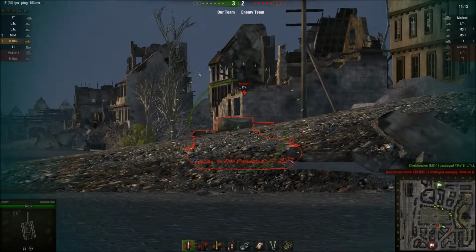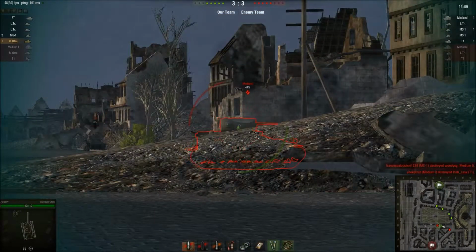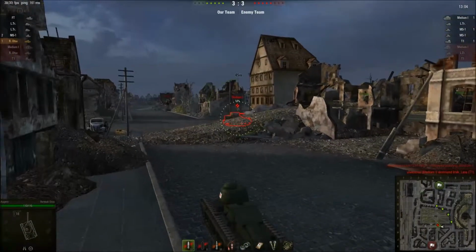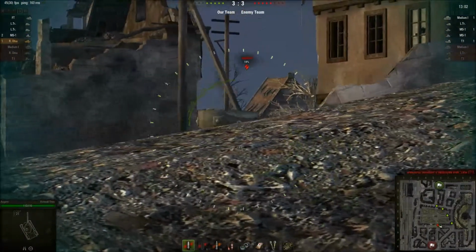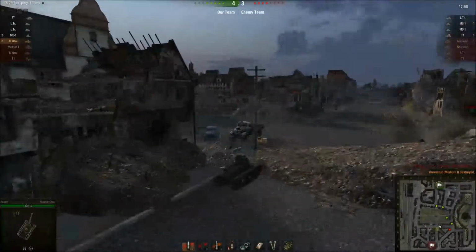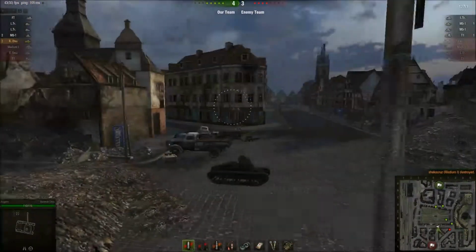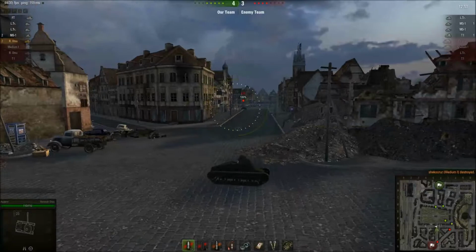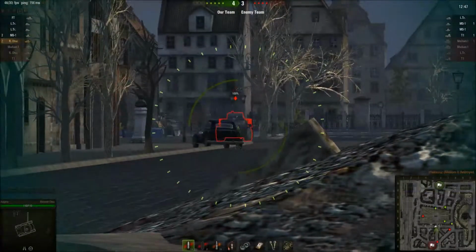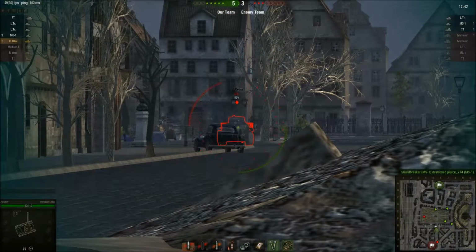The medium tank hasn't seen me. So look at that aiming time, and you saw the time after I stopped that it took for the reticle to begin moving in. Didn't aim that time, but it was at very close range. Tractor seems to be AFK. I'm not particularly patient with this gun.